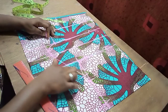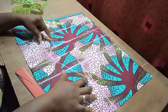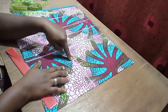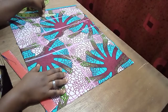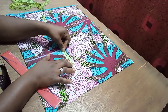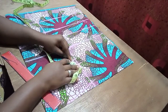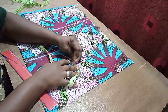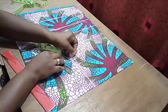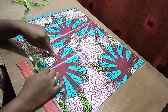Okay, so coming down to this armhole point now, what I have here is 2 inches, right? So I'll take away 0.5 inches from these 2 inches so that I'm left with 1.5 inch. So the 1.5 inch, I'm going to place it at this upper part, but I'll be splitting it into 2. So 1.5 inch divided by 2, I have 0.75. So I'm going to split it into 2. So I have 0.75 on this part, and also 0.75 on the other part. So these 2 points of 0.75, I'll be connecting them both to this 1 inch above the bust point.